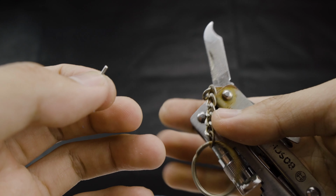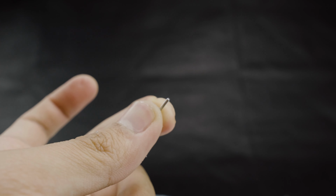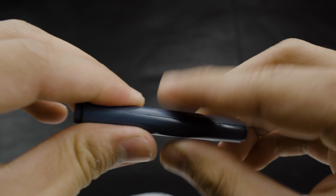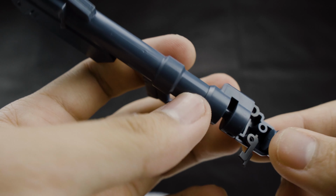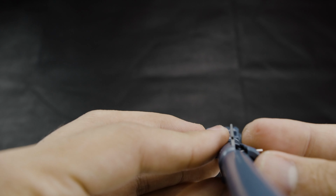Oh, one more thing. This metal part needs some shaving down, so I just used a simple file, grind it down, nice and smooth. Let's assemble the bazooka. Alright, seat the parts together. Be sure not to break anything or move anything too much.